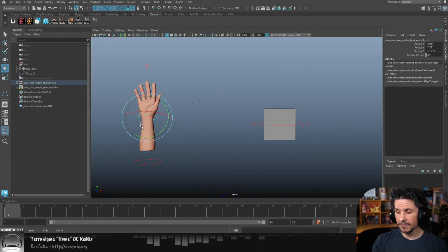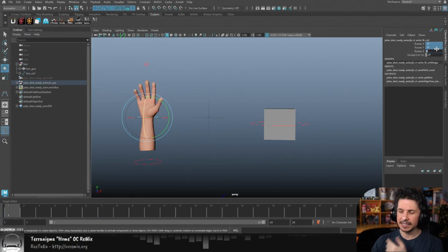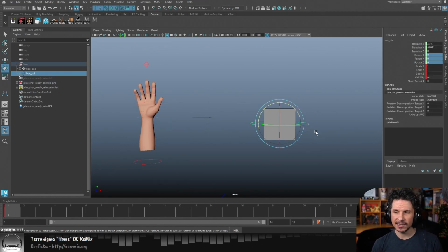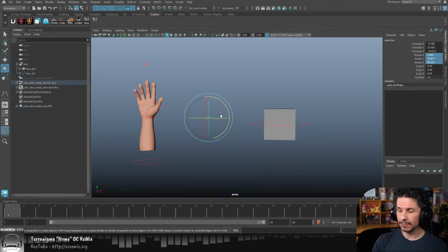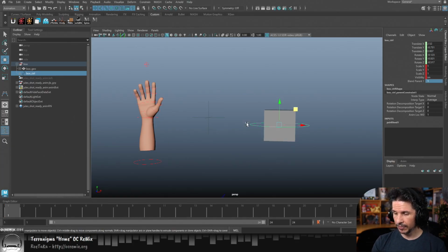So from there, this is the simple constraint setup, but it's not always ideal. The main area that's not ideal about this simple constraint setup is that if ever I have to adjust a pivot point on something or give myself a little bit of extra control, I don't have it. So for example, here, I've got my locator positioned right there. Let's actually make sure my constraint is turned on.